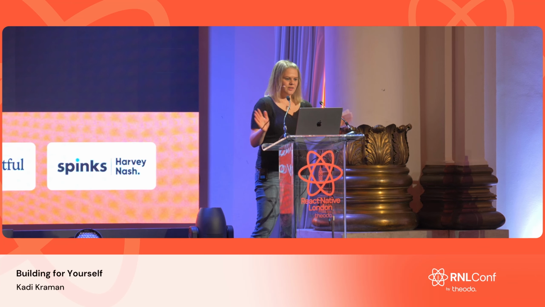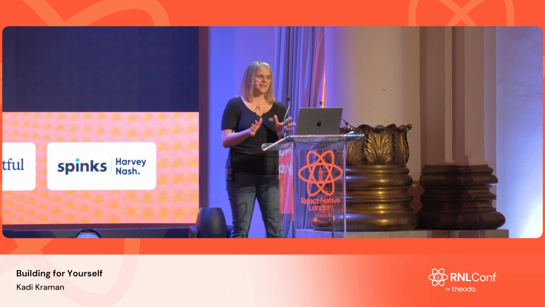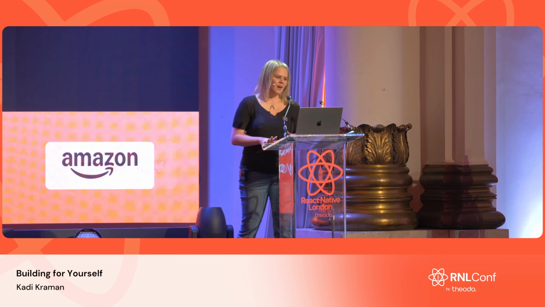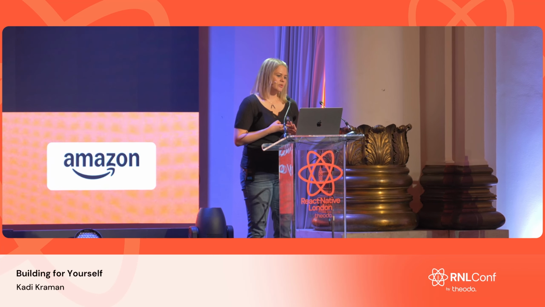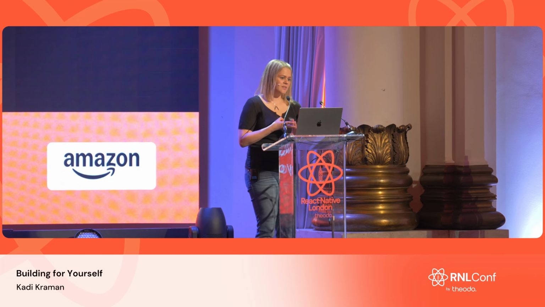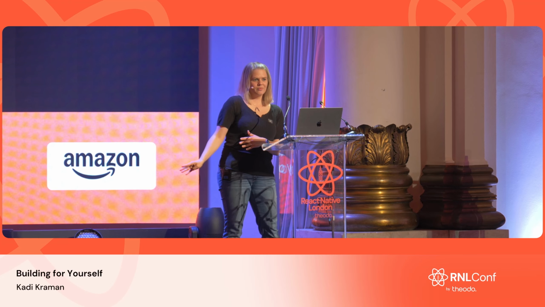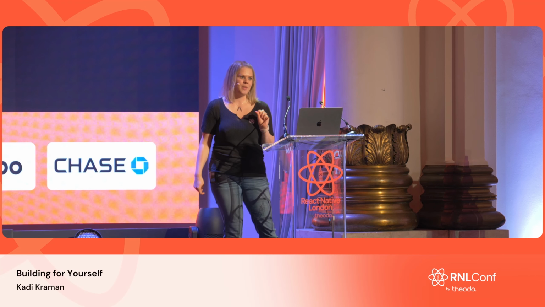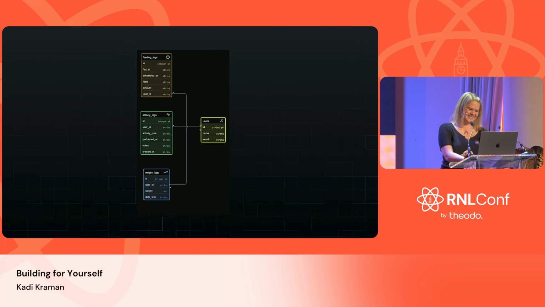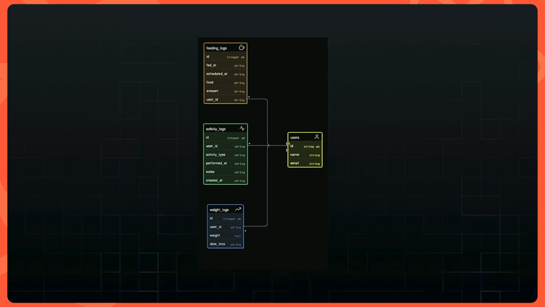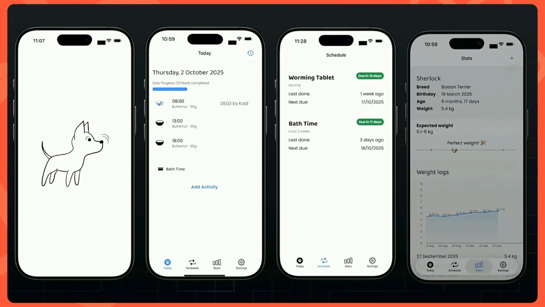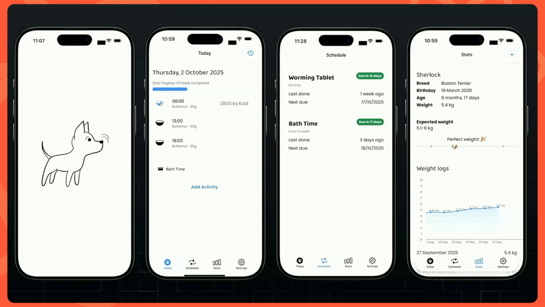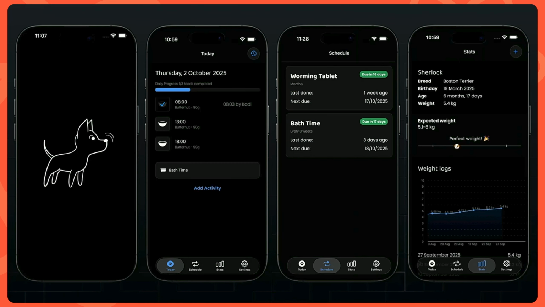So I did a good thing, and I deleted more than 80% of the code I'd written. I ended up with just 3 tables for food logs, weight logs, activity logs, and users. Notice that there isn't even a pet table, because I have 1 pet. I hard-coded the pet. And lo and behold, this was the same Saturday, before the sun went down, I had my MVP for my puppy tracking app with all the features I need, including dark mode.